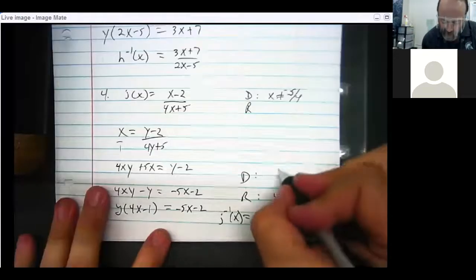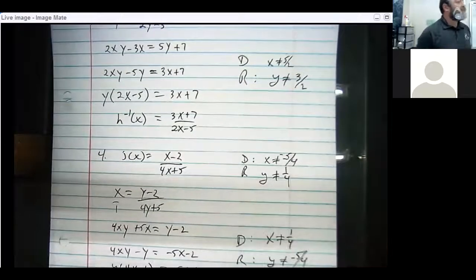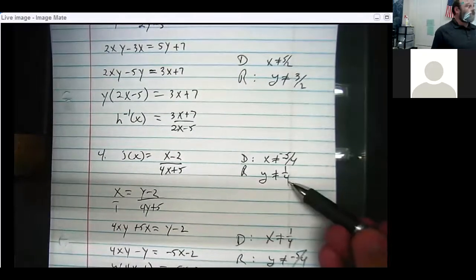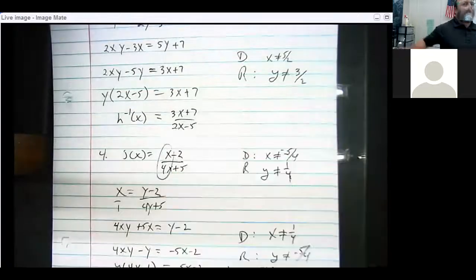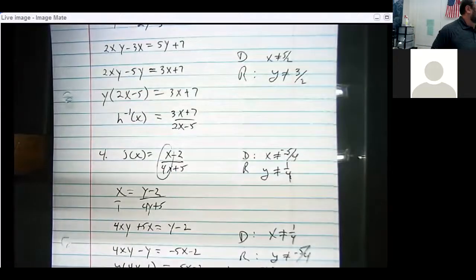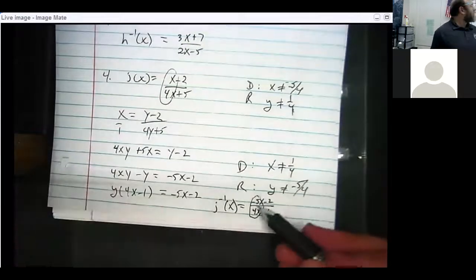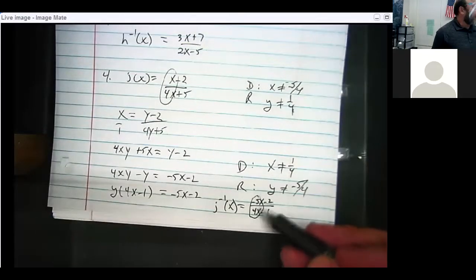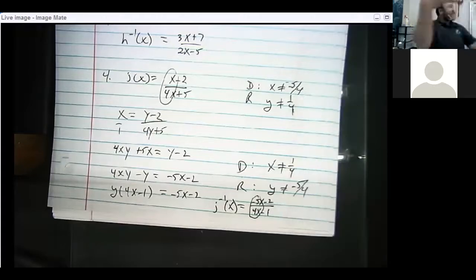1/4. One thing I love about these problems is they self-check. You see this 1/4? Where did I get it from? I got that 1/4 from the domain of this dude, right? Look right here. Do you see the 1/4 sitting right there? I hope you do. You see your horizontal asymptote at negative 5/4 here? I hope. See the horizontal negative 5/4? See, if you don't see all that crisscross logic that's happening, you know you made a mistake.